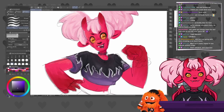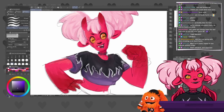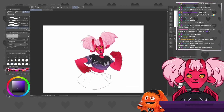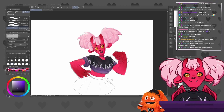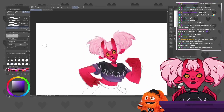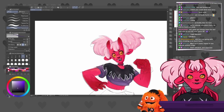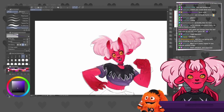Okay, this could be like a cute thing though. Nothing fancy. Could just be a cute little head. No, we don't have to see the other ear. Is there room for the other horn? There is.